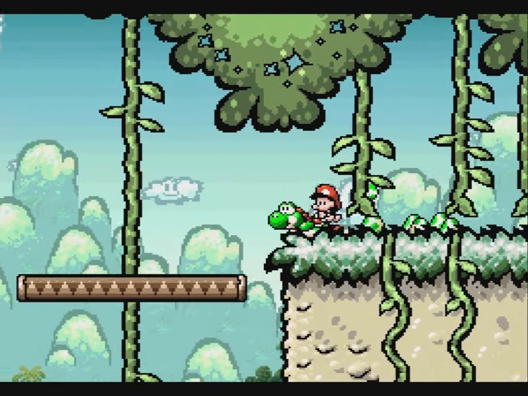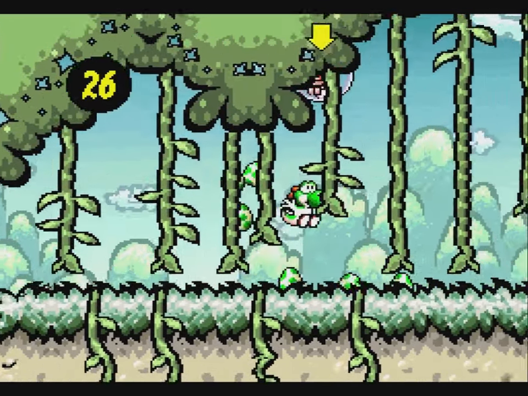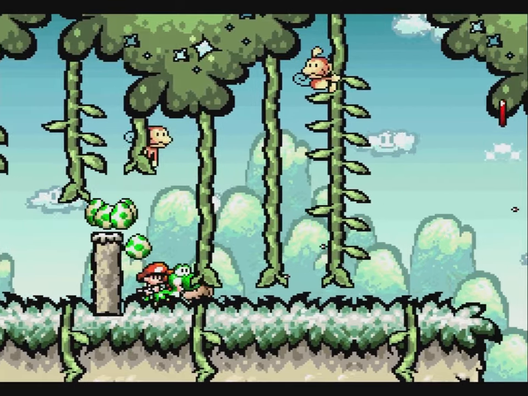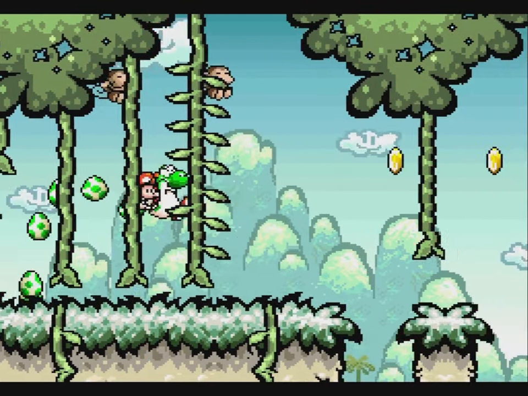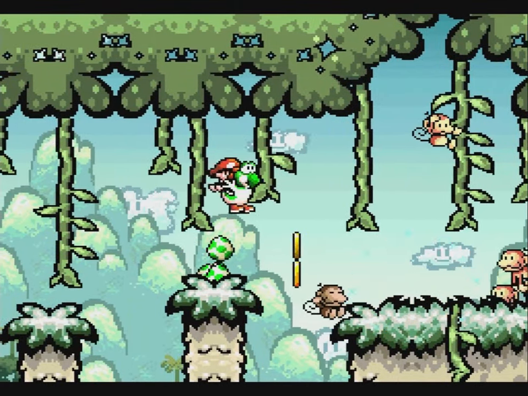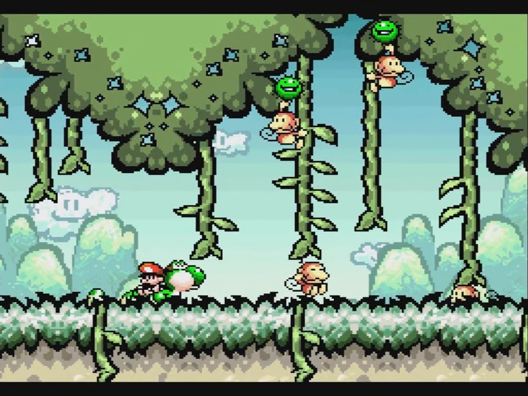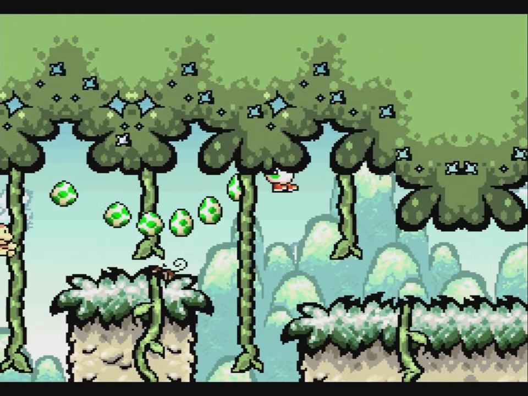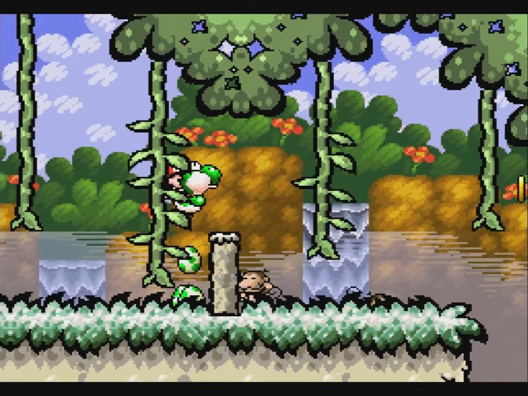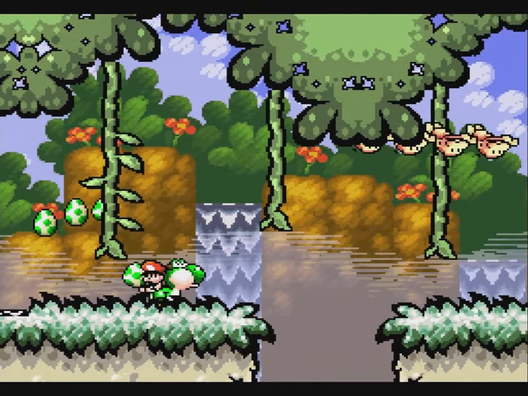Okay. There's nothing up here. Huh! Oh no. Gimme baby Mario. Gonna kill the monkeys. Whoa! Oh my god. Oh no! That was close. Okay. There's a lot of monkeys everywhere. Right, let's go this way. Oh, they collided with each other. Oh, and they're swinging. Right, one, two, three, go!